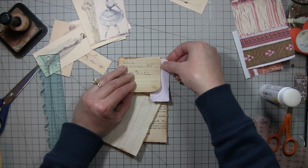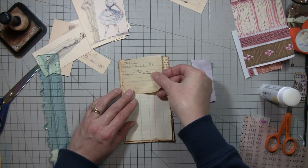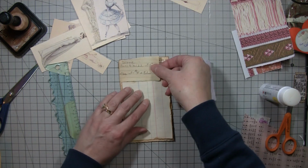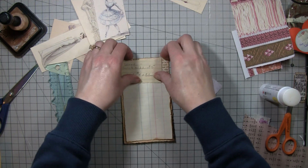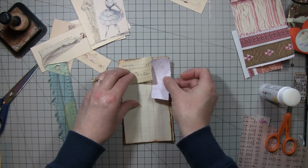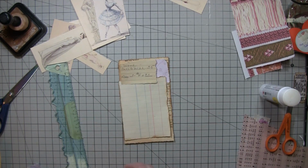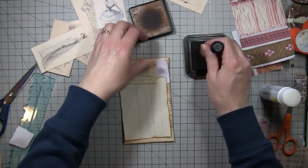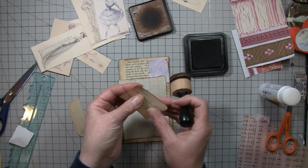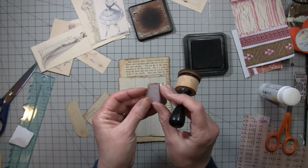But I'm going to tear a little bit off. So let's see, where does it overlap? Tear it at this one. And then I'll stitch around this, just to make it look a little nicer. I might put one little tab over here like a ribbon or something, because it's going in an envelope, so I don't want to put anything up at the top. That was probably more just me thinking out loud.